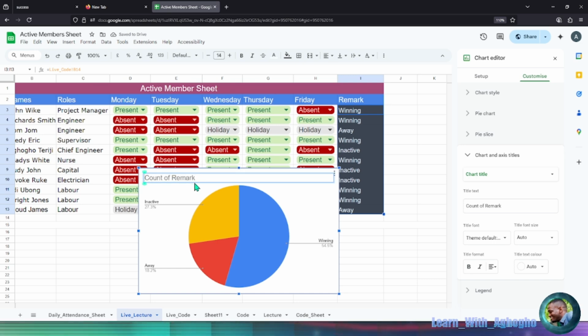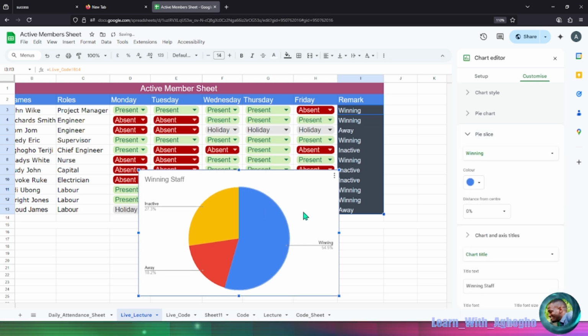So we can say here staff activity, active staff, plus winning staff. Now we can make changes.